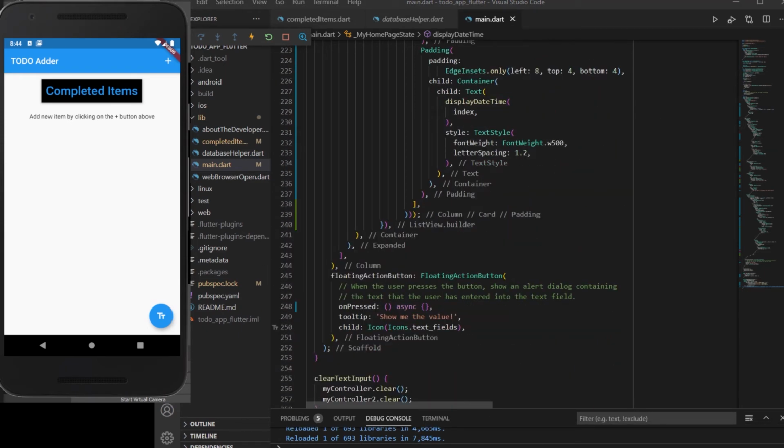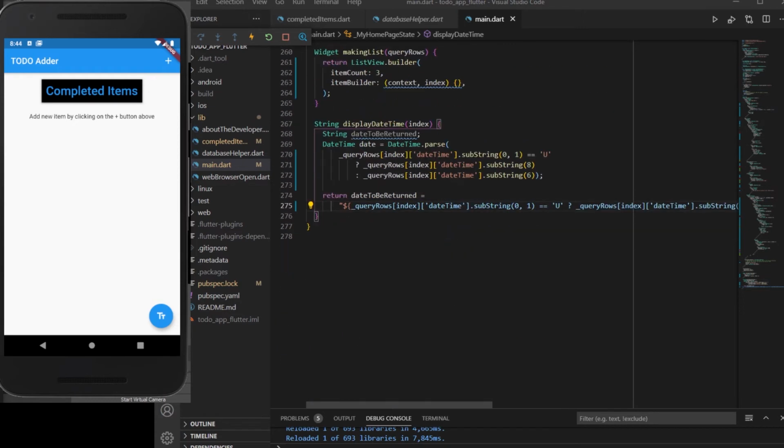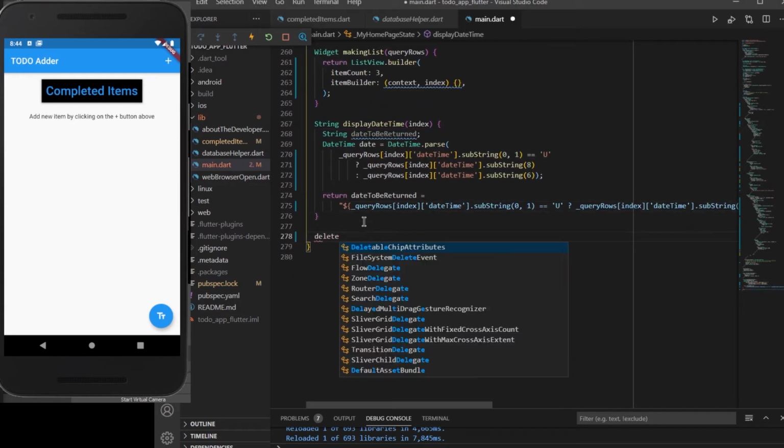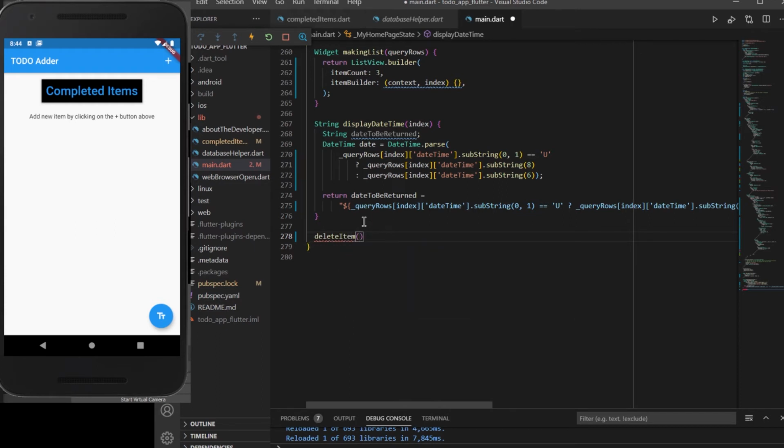Now let's work on the next function which we will be using inside our app. So that function will be named delete item, and we'll have an index of item inside it. It will be of type async, and inside this async we'll be getting the values of query rows, or we'll be changing the value of query rows, and we'll be assigning it back with await.